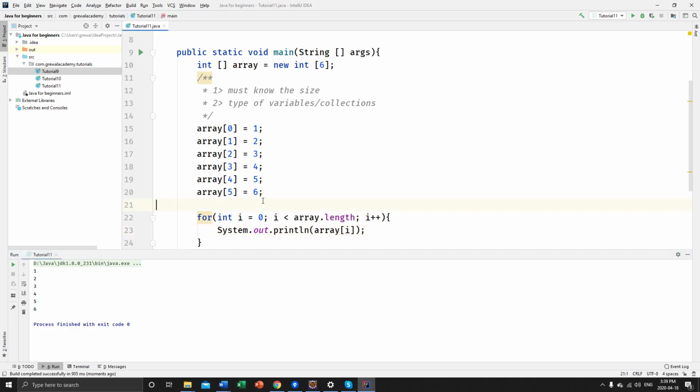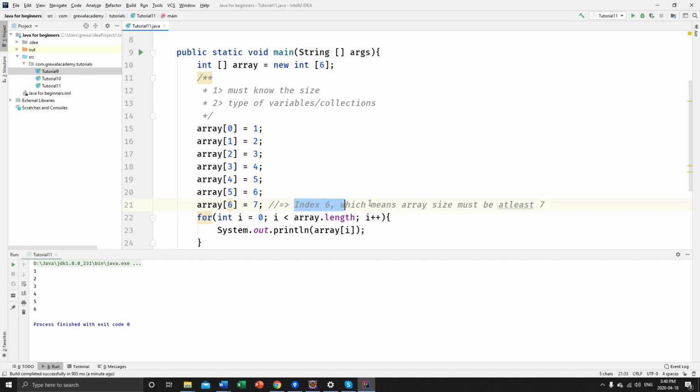But let's say I try to be cheeky and I do array of 6, and I know I should not do it because I only have size 6. What happens at this line? This means index 6, which means the array size must be at least 7.